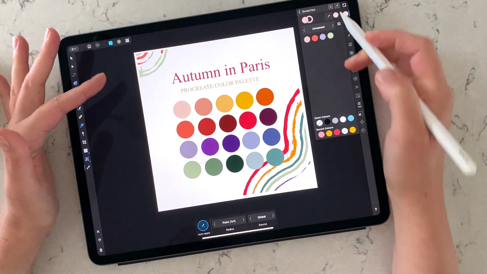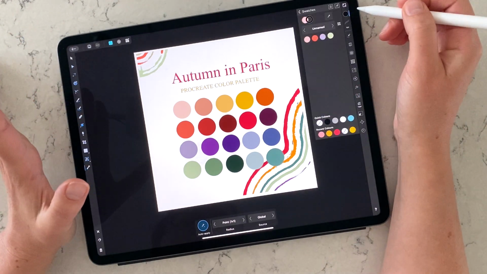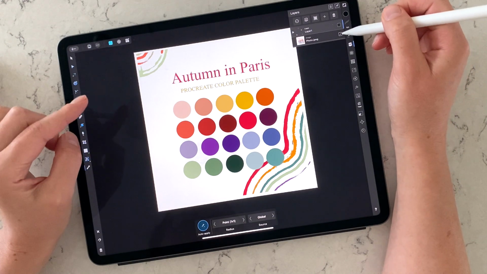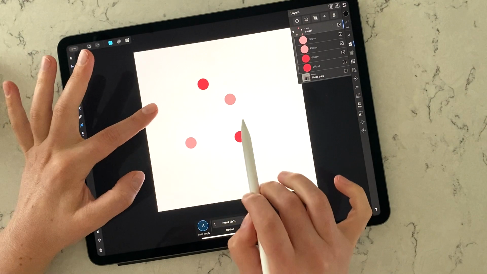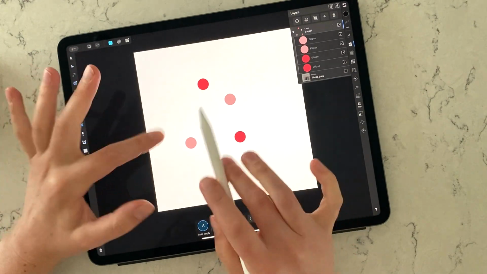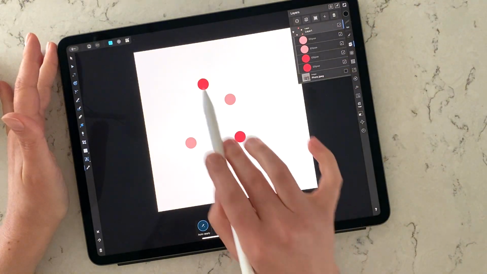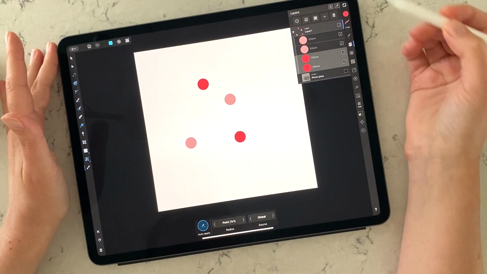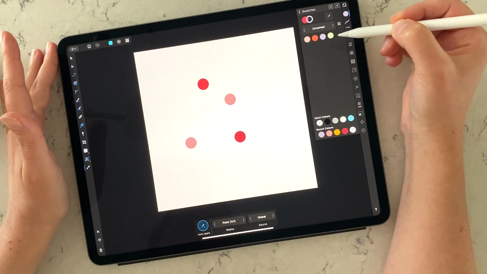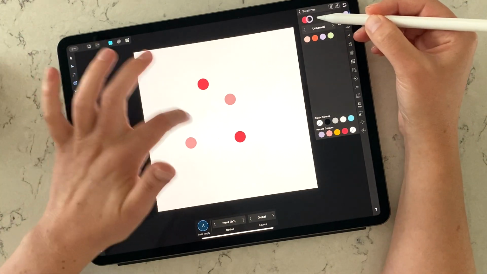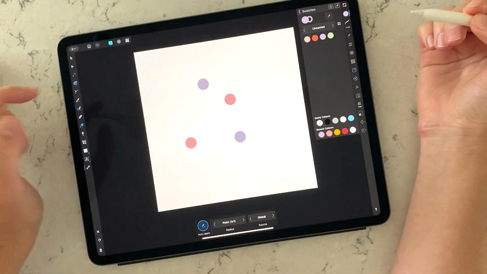So let me show you how to use this color palette, because I thought that was also a little bit confusing in Affinity Designer. So if I go back to my layers, I've already created layers of 4 polka dots. It's like a mini print. Okay, so if I want to recolor, let's say these two, I just need to select them. Then I go back to my color and I select this color. Right? Now the edge is changed. Now I have to go back and press again, and you see, it's changed.